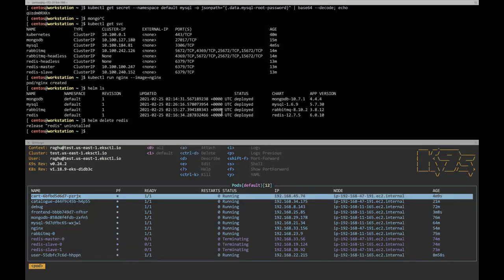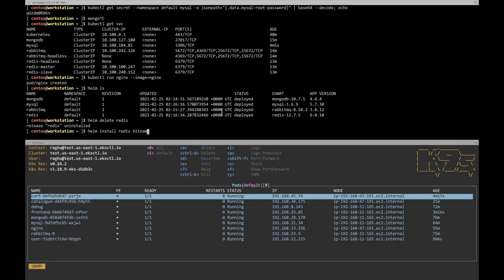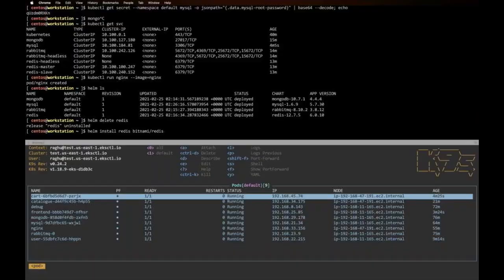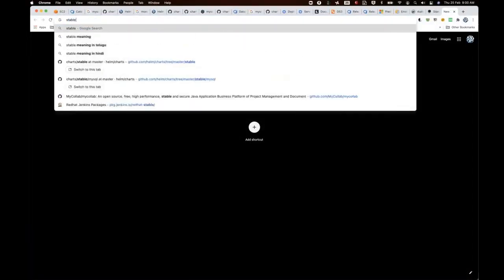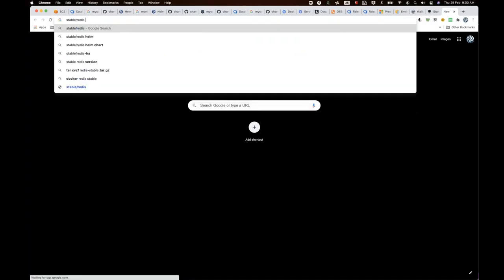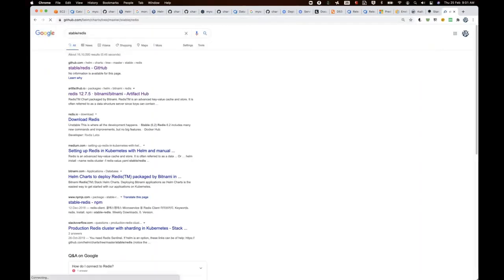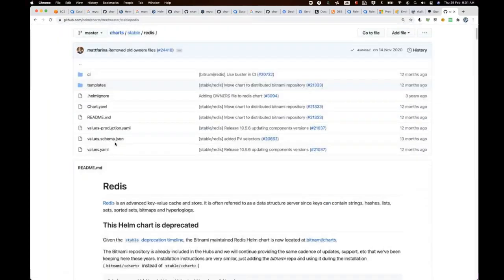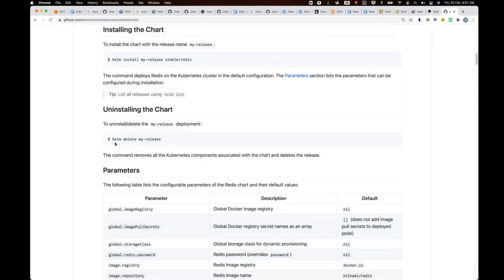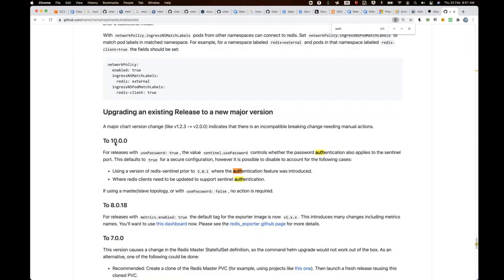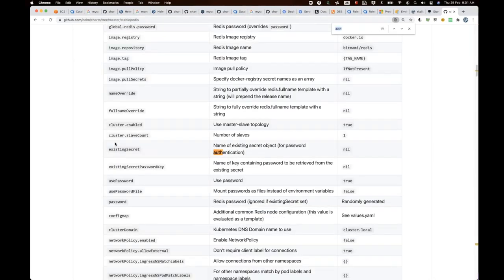Okay, so Helm install Redis bitnami/Redis. Or let's take stable. If we use this, authentication, use password is true.